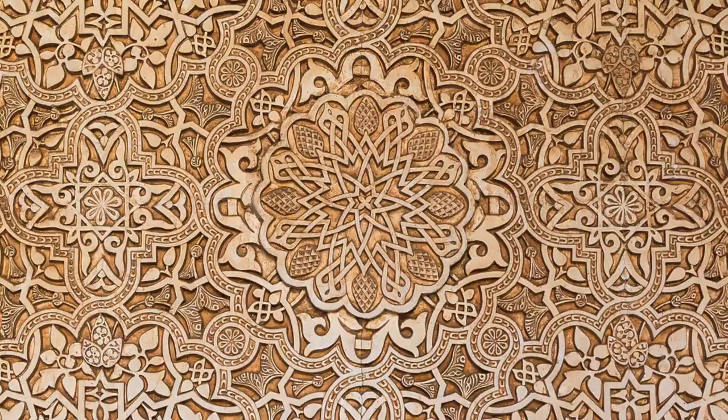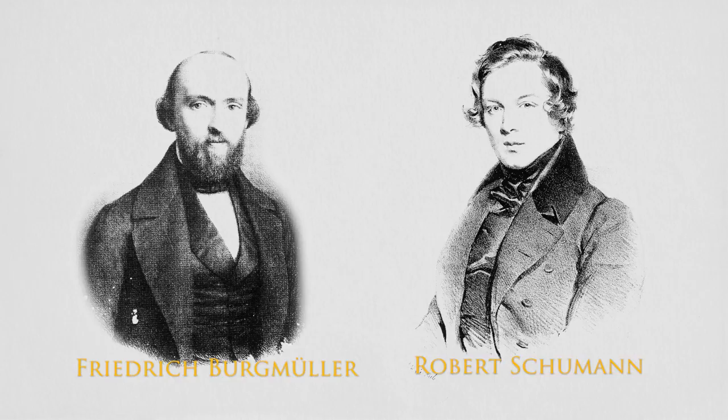The title of the piece we'll start learning today is Arabesque. The word Arabesque originally was used as a term for a fancy kind of Islamic art, dating all the way back to the 9th century. It has lots of delicate, intertwining patterns. In music, a piece called Arabesque will tend to sound both delicate and fancy, like the Arabesque we're listening to now, which is by composer Robert Schumann, who lived around the same time as Bergmüller.